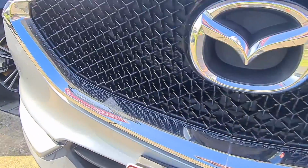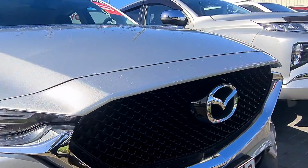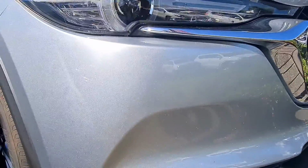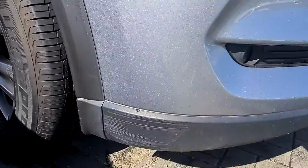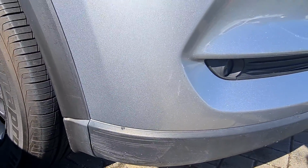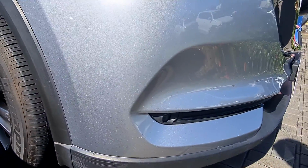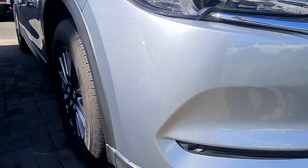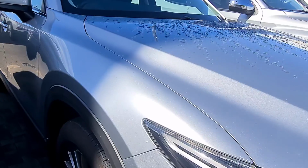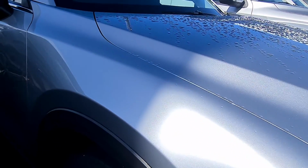So very, very clean otherwise. The front grille there is in great condition. And across there down to the driver's side, down the front. So a little bit of a scrape on the plastic there. Again, but that's sort of the main traffic areas when you're going in and out of gutters and things like that. So it is on the plastic itself, not in the paintwork. So I'll just take you up across that front guard. So very, very clean. A little minor scratch just on the edge of that one there.